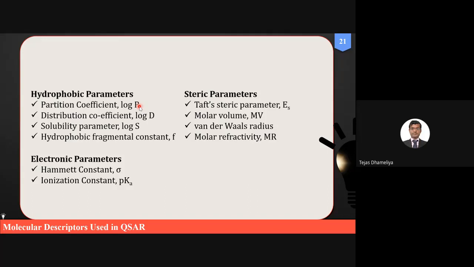So log P, which we will determine in one of your practicals using some solutions, and already you have calculated log P using theoretical calculations. Remember, then CAMDRO is also helpful to calculate log P. You could calculate log P by theoretical calculation, and practically also we can go to the lab and check the solubility, how soluble a drug is in water and in octanol, and taking the ratio of that solubility, we take its logarithm.